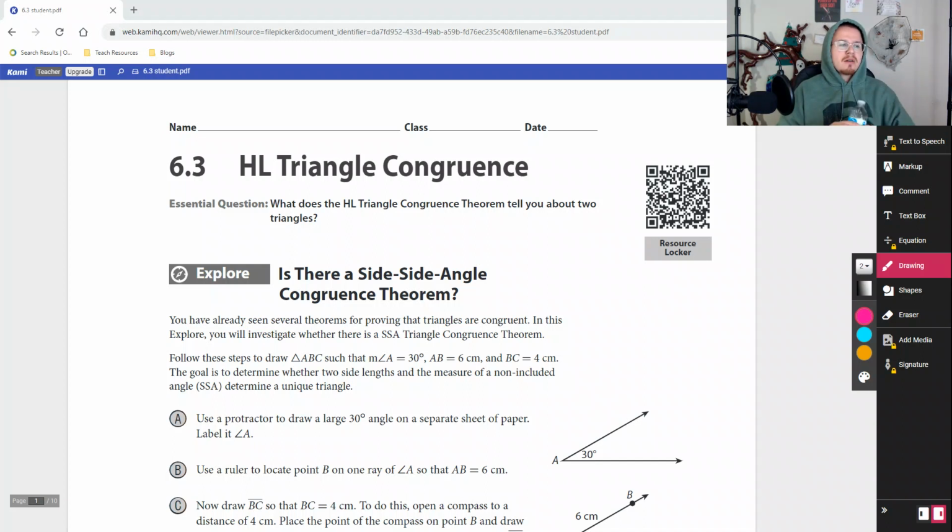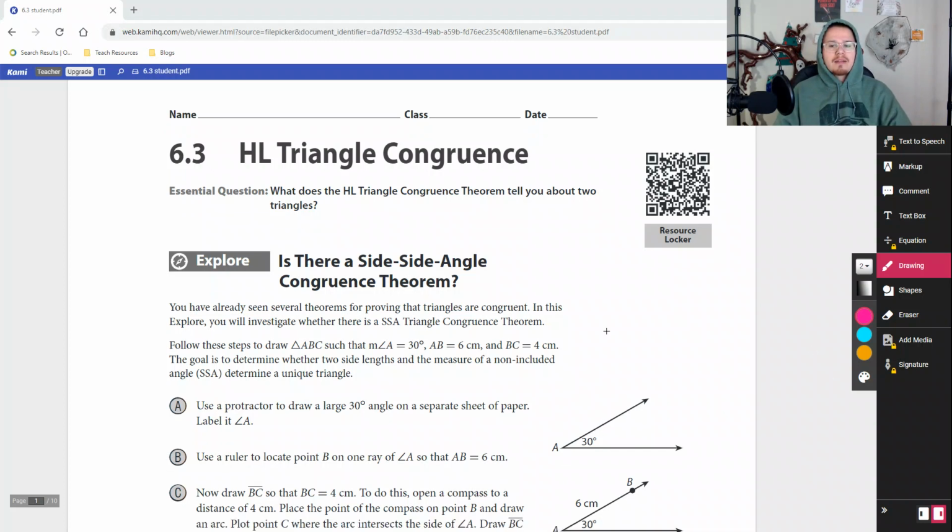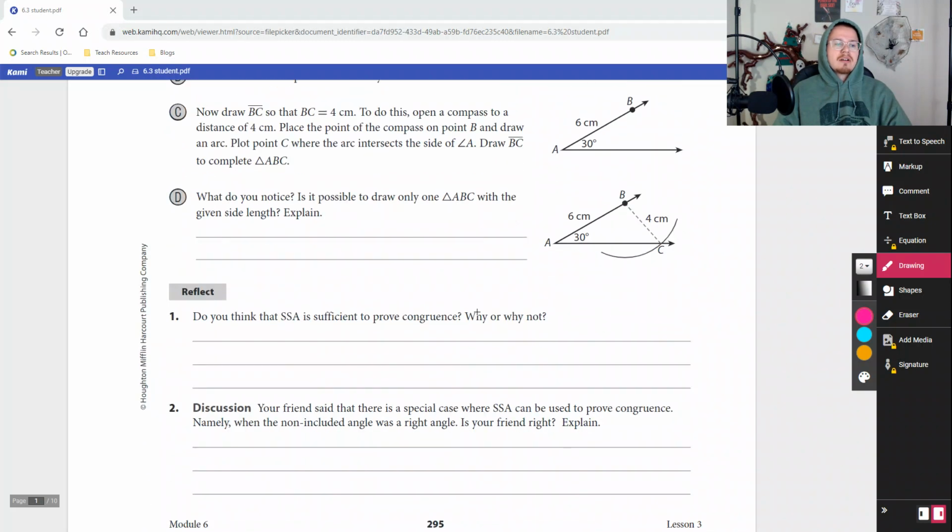So you guys know I don't mess with these drawings, but the book wants us to see, is there a side-side-angle? We haven't done that yet. And if you were to do it, long story short, you would not be able to show that SSA works because it doesn't describe a unique triangle. Just because you have two same sides and one same angle doesn't mean it's the same triangle. You could draw a triangle that has those two congruent sides and the congruent non-included angle, and then the triangles aren't the same.